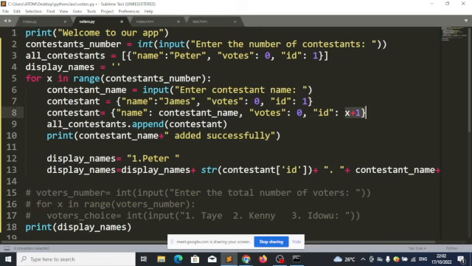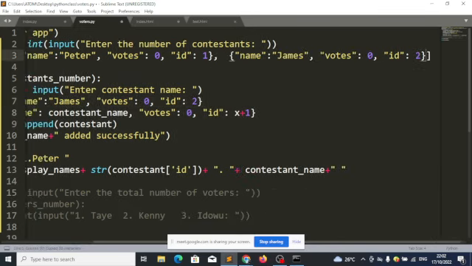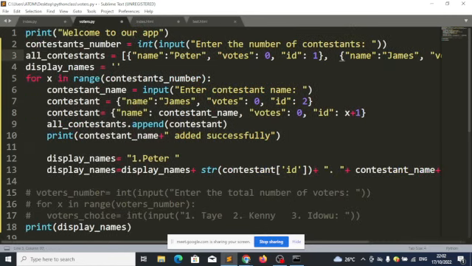X is now 1. 1 plus 1, that is 2. So ID is now 2. Then you are saying all contestants dot append contestants. So you are appending this into this place. So if you just come here and push it into it. So next is going to print this out. Contestant name added successfully. That becomes James added successfully.